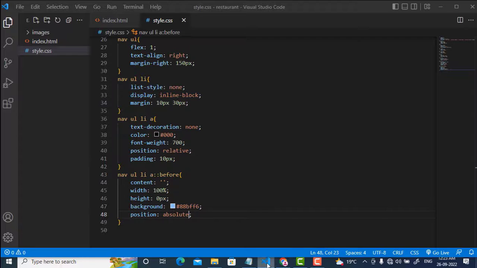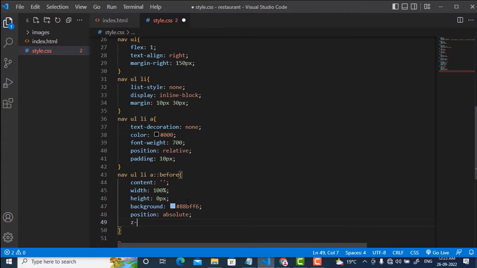Position absolute, right 0, z-index -1, left 0, bottom -5 pixels.